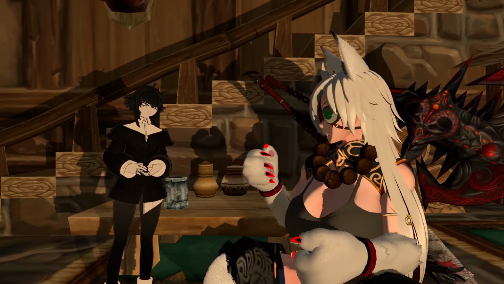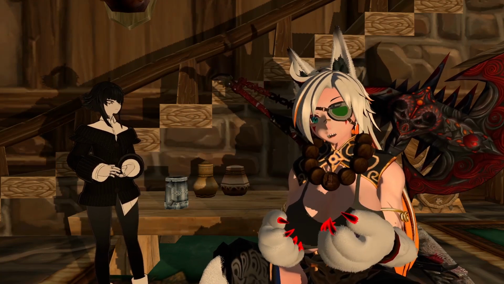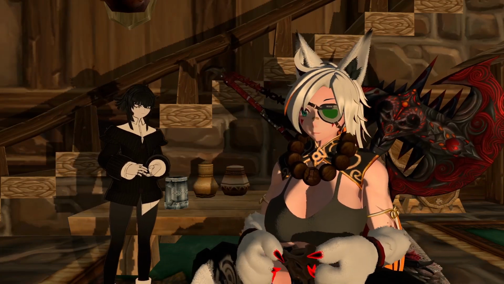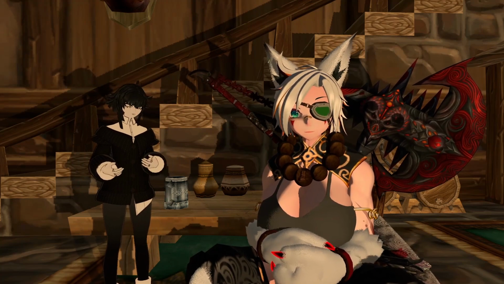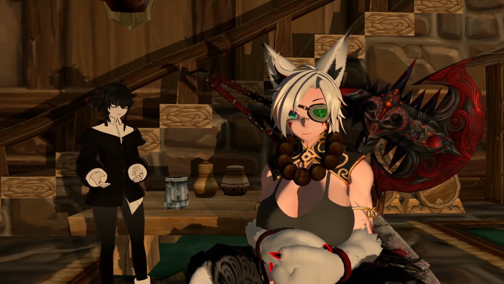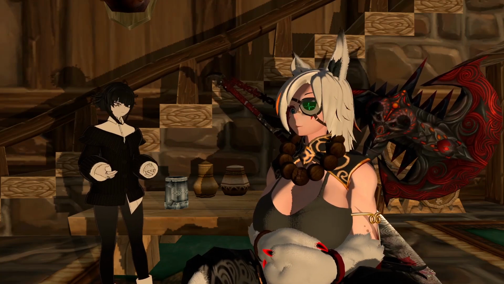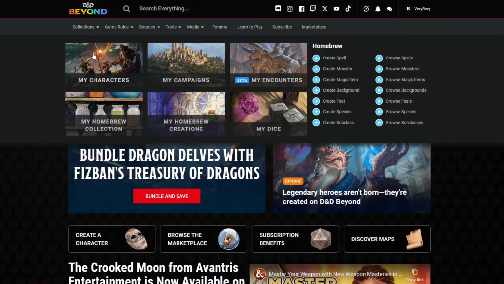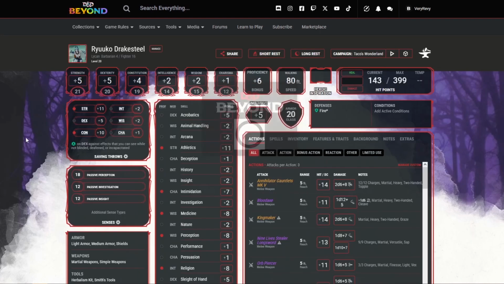So we need a lot of tools to make it easier. Taco, you want to start by talking about the kind of websites where we can have our character sheets and all of that? I know there's a few. Yeah, the one we use mostly is D&D Beyond, since we started that a couple years ago. D&D Beyond has all your sheets, character numbers, stats, and rolls.